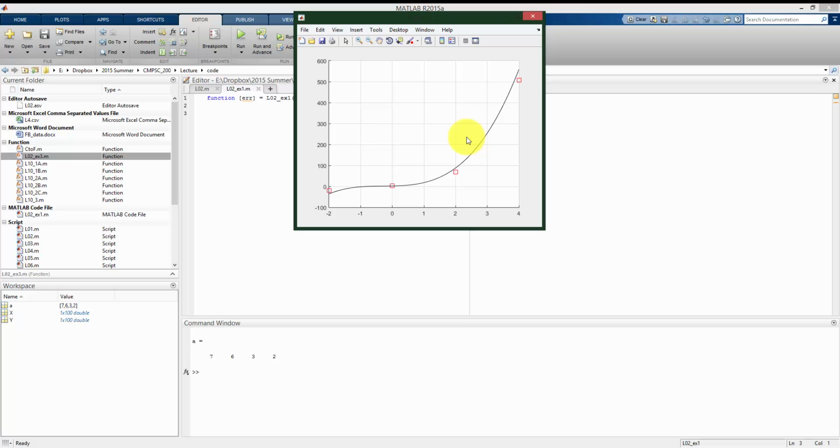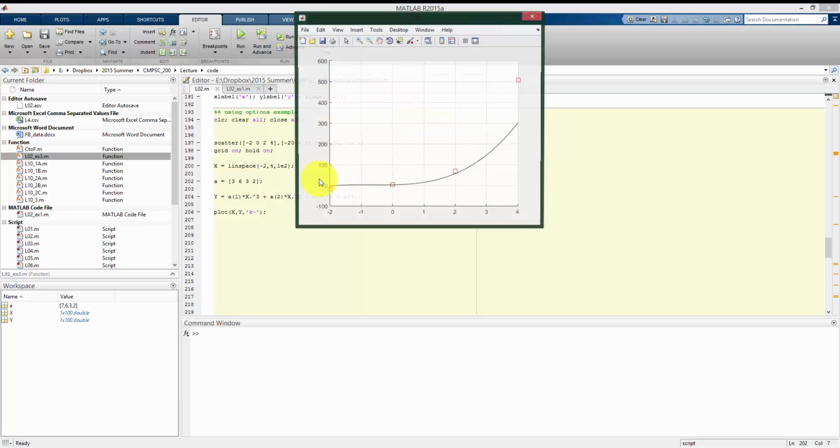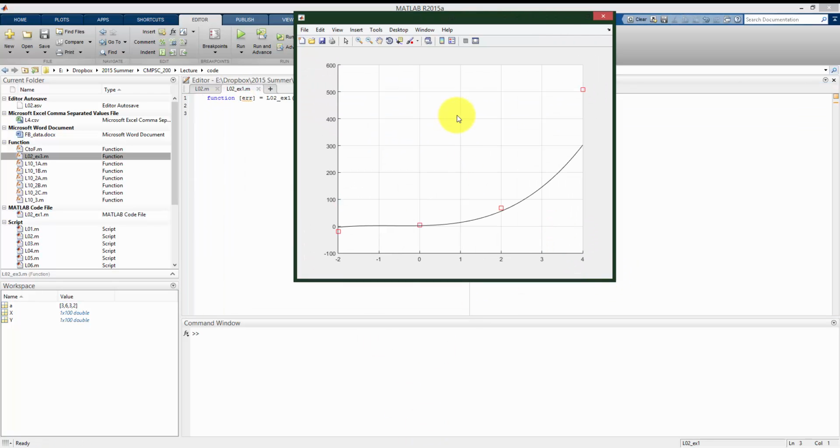There are different approaches for finding this fit, but what we can do, let me change these back to other values so we can see more of a stark difference here. One way we could think about this is that we want to minimize the total distance between this black line and these 4 points, or what we want to do is minimize what we call the error, which is the distance between where the black line is and where the red square is.